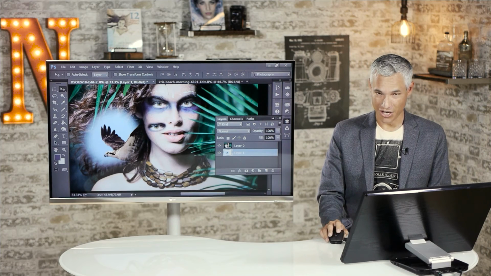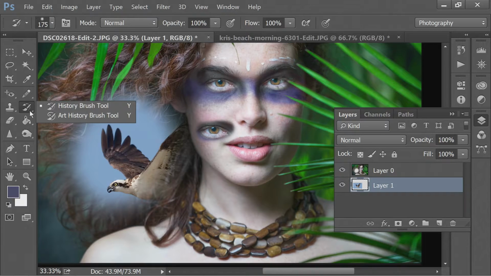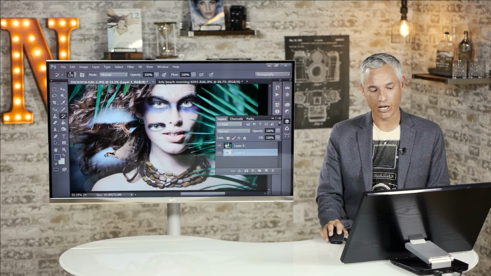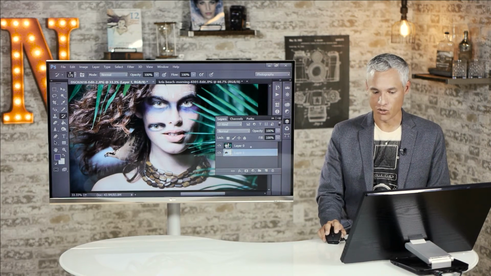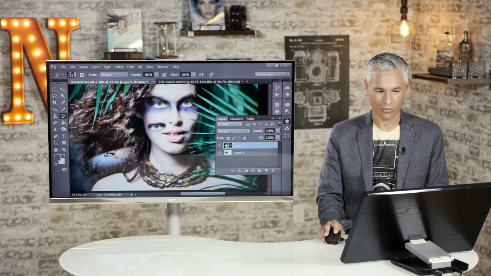If I wanted to undo that, do you remember how to do that? The History Brush tool, right? I'll select the History Brush tool here. And because I still have it set to the original picture, you can see I can basically unerase it. But erasing is something you'll probably never need, because nowadays we use layers to accomplish that same task. And we'll get into layers in a different video because that can be a little bit complex.